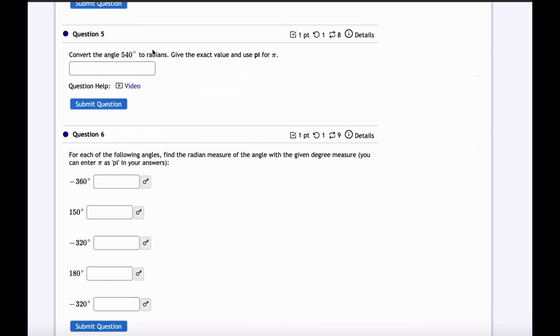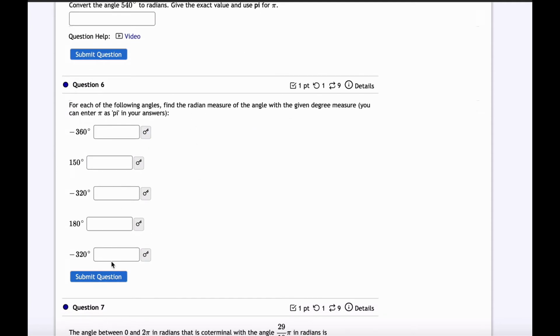There's only two of these where you go from degrees to radians because the second one, really, there's 5 of them, right? So sorry, that's kind of annoying. But on question 6 here, it's just the same thing over and over again. The good news is they choose numbers that are fairly easy for you to do the conversions fairly quickly. And again, if it gets too tedious, you don't even have to reduce those fractional answers that you end up with. So this should go pretty quickly for you.